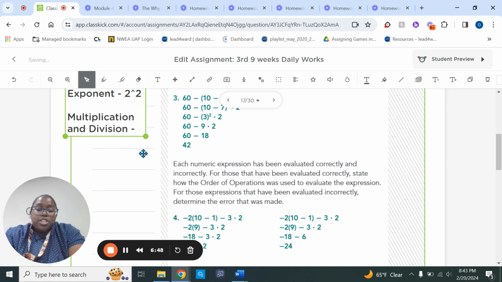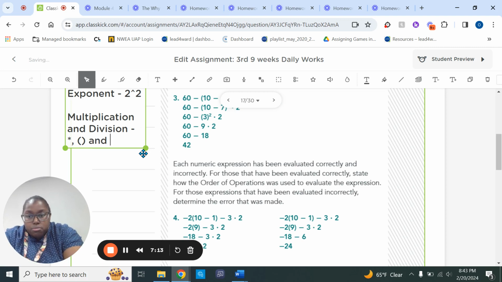Now, remember multiplication, we no longer use the x in middle school because the x is now a variable, and I don't want you to get that confused with it meaning multiplication anymore. So you're either going to use the dot. For the dot, I'm just going to use shift 8, the asterisk. But you use the dot, or you use parentheses for multiplication.